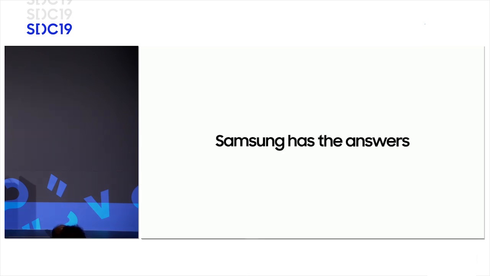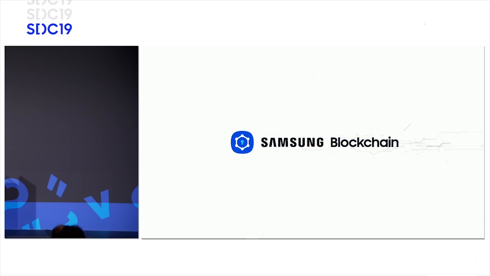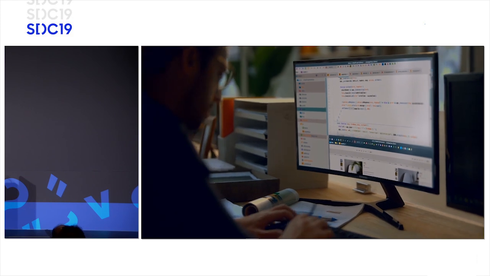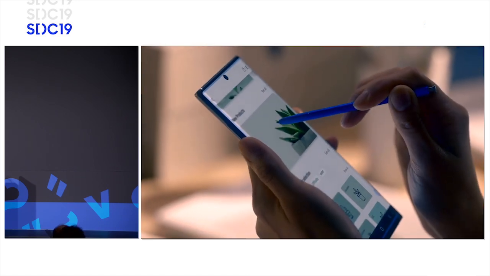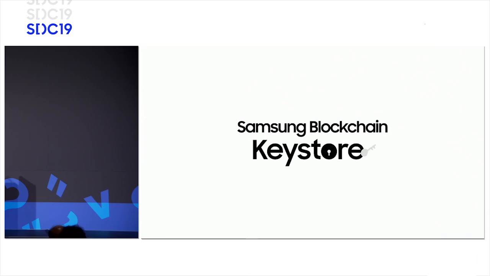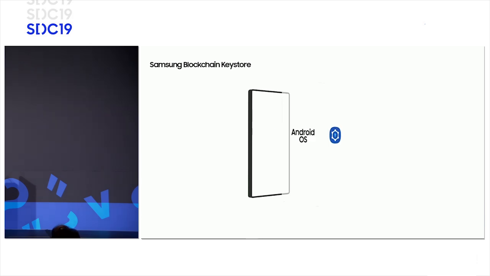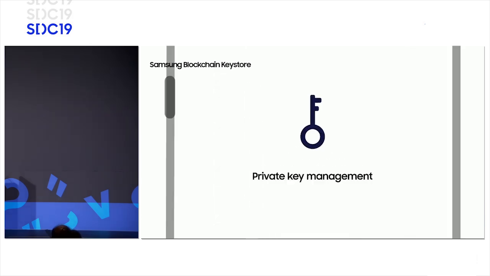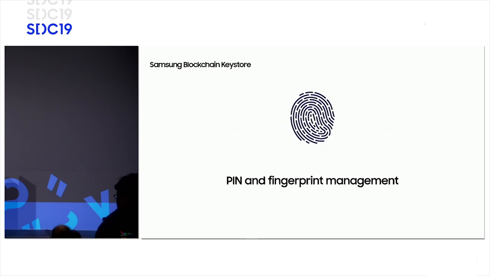Samsung has the answers. Introducing the secure and convenient blockchain service, Samsung Blockchain. We move forward with this blockchain hub, which will reshape the mobile experience and accelerate new business opportunities with its open ecosystem. How is this possible? The Samsung Blockchain Key Store, Samsung Blockchain Wallet. It's not just super easy to use, it's also super secure. The Samsung Blockchain Key Store uses a separate space from Android OS. It stores and protects private keys safely and conveniently, with a vault-like security under Knox.